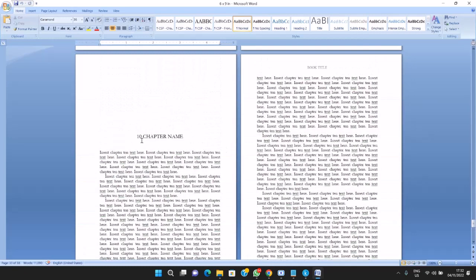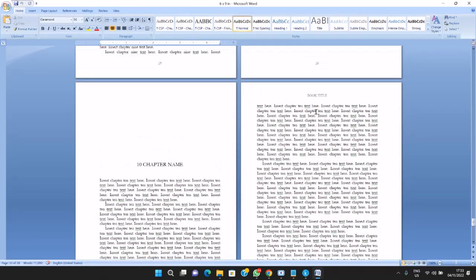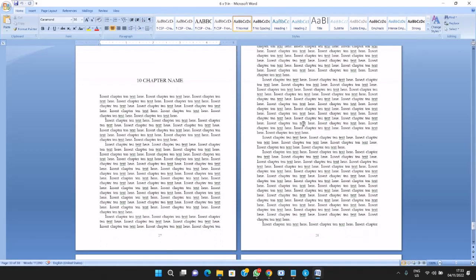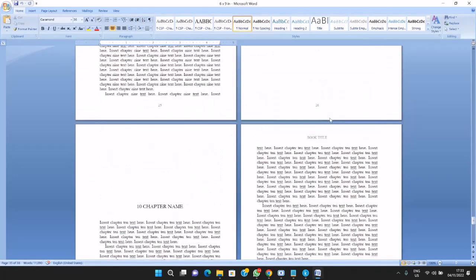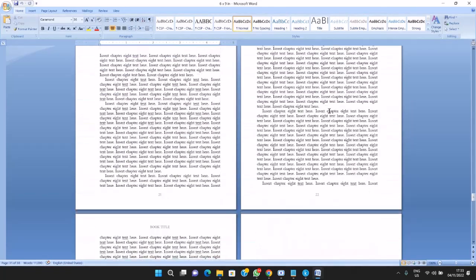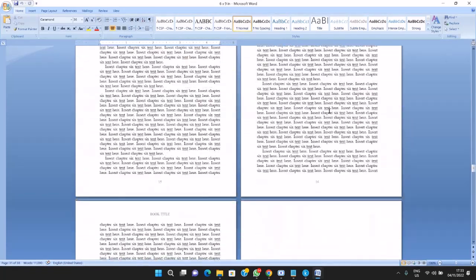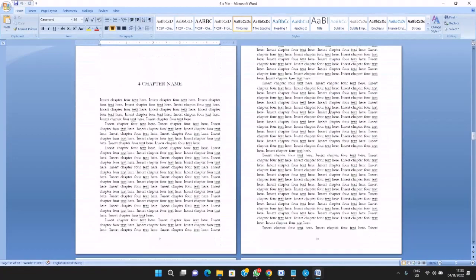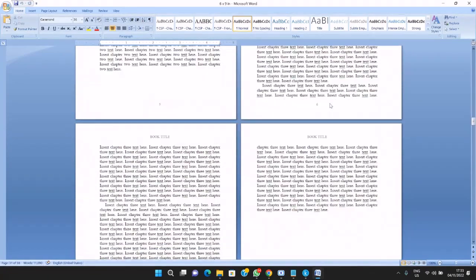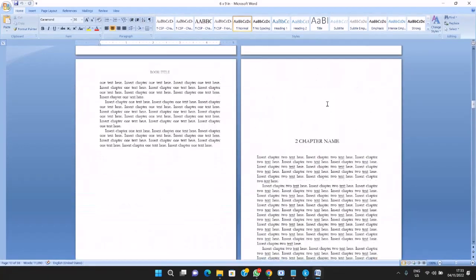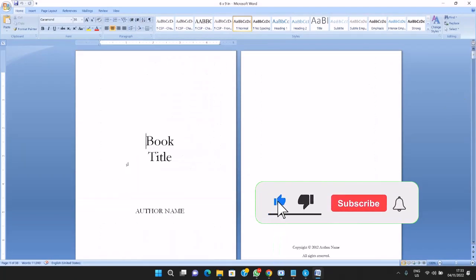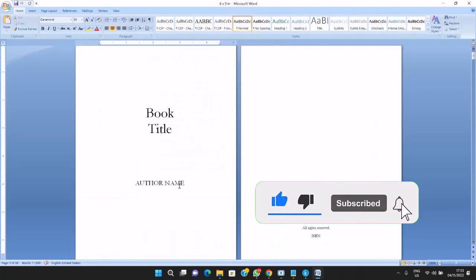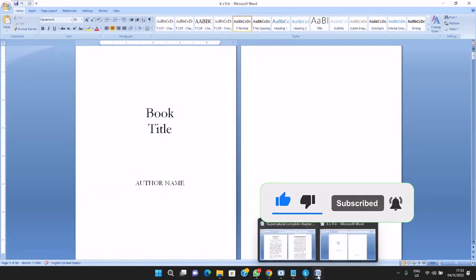Then over here is the chapter. If it will be up to chapter 10, then here will be the chapters. I have to do that real quick right now. So what I have to do right now is just to use the one we have already, the one we have formatted already. So that's what I'm going to use. Now here is the book title, then this is the author name, which I've done earlier.